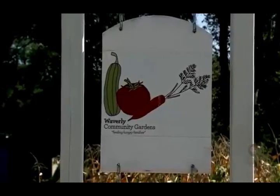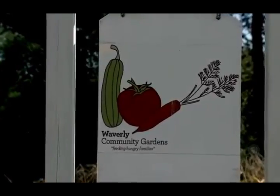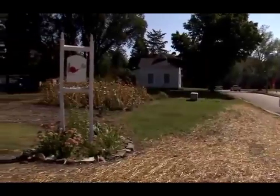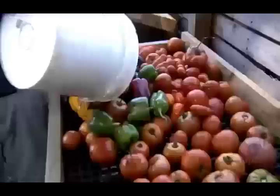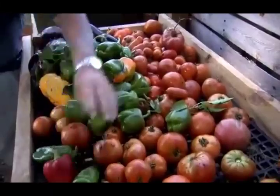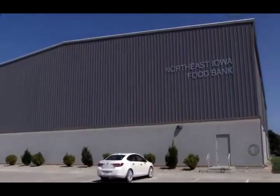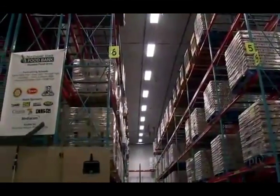The Waverly Community Sharing Gardens blossomed out of that disaster when city officials decided to not only repurpose formerly flooded city lots, but also to address an even bigger issue. When we first started, we looked at the hunger issue in the community, and Waverly is not a poor community at all. It's relatively affluent, but we looked at the numbers of kids doing hot lunch programs. We talked to Northeast Iowa Food Bank. They've got statistics on how many people come to their facility or go to the food bank that's here, and they are hungry in Waverly.